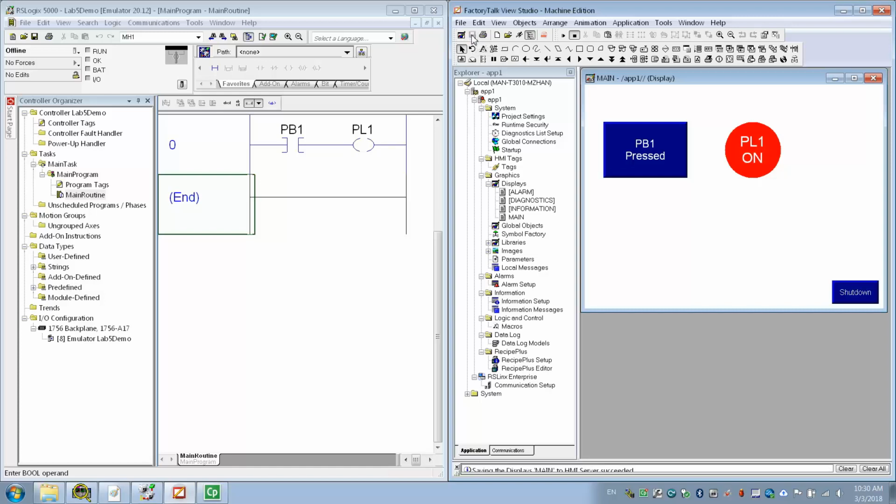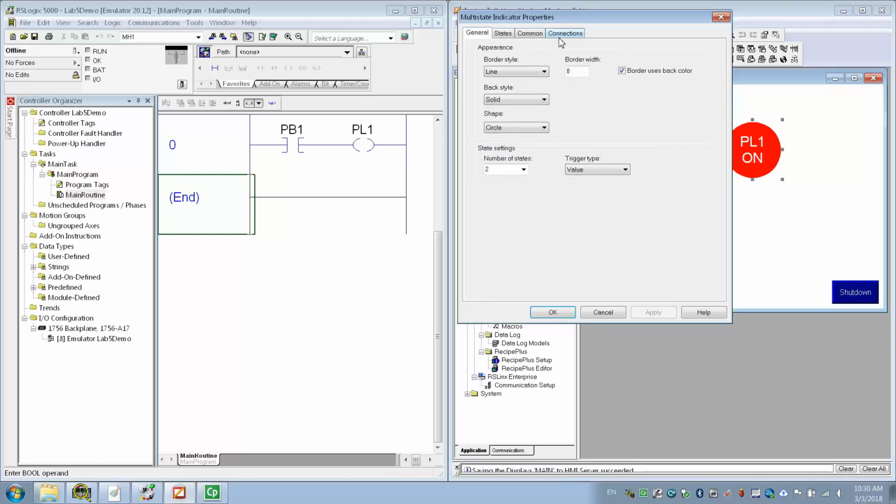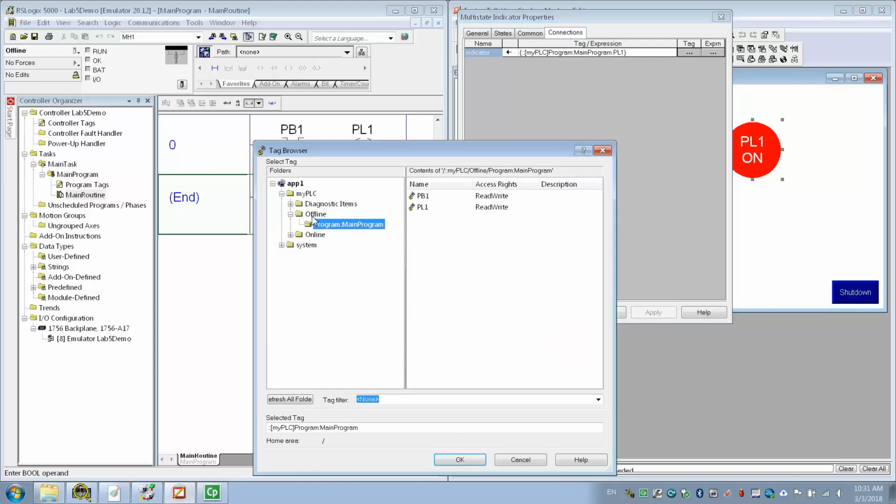So now as you can see, with offline, I don't have PLC, I don't have an emulator. I design my logic and also design the HMI application. So now I can save both files, then bring into B1024 to download to the PLC to test it. Right? So that's something you might ask. Okay, when I browse the tag, I browse from the offline. Right? Remember the offline folder that we talked about. Is it going to be a problem when we go back to the PLC? The answer is no. You don't need to worry about, because we make a connection from the offline.